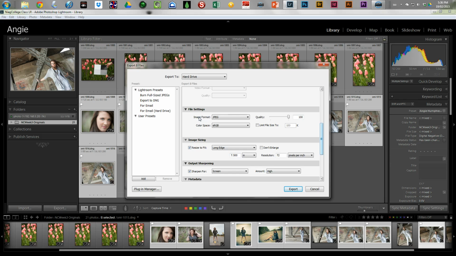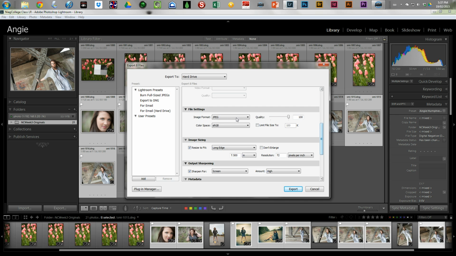So I'm going to go into this with the idea that I'm going to make web size proofs for these. And you remember I told you before that images on the computer are good at 72 dpi because that's the best resolution your monitor can give you, and images that are being prepared for print need to be 300 dpi at the size that you wanted them printed at.